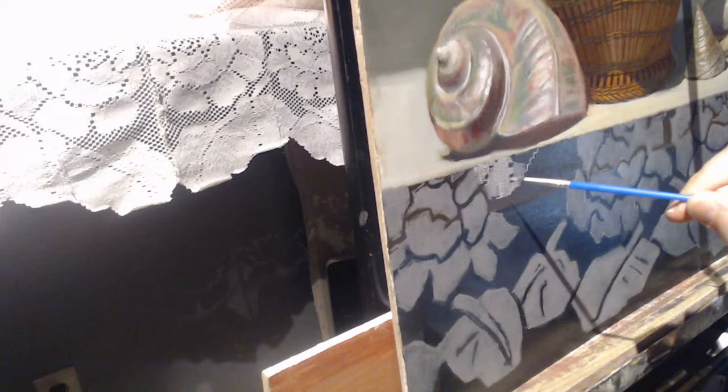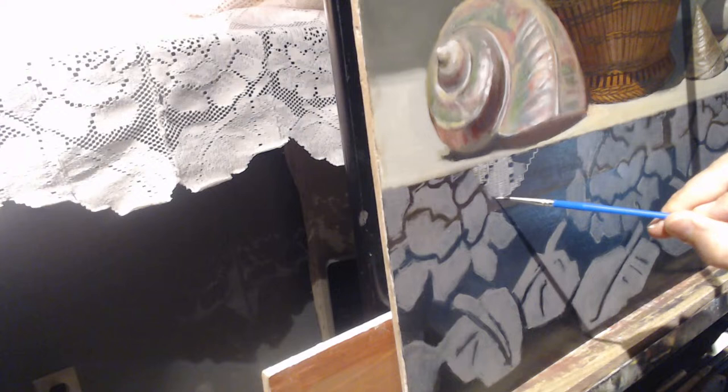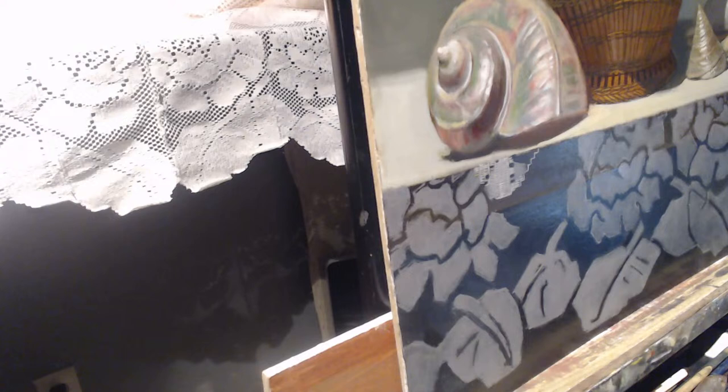Now, there are no shadows in this one. When I blocked it in, it was very straight up and down, but now there's just a little bit of swing to it. So I might be modifying the shapes as I go to accommodate that. And like I said, I started in an area that was fairly easy. The only thing that's difficult about it is that new position of the cloth.